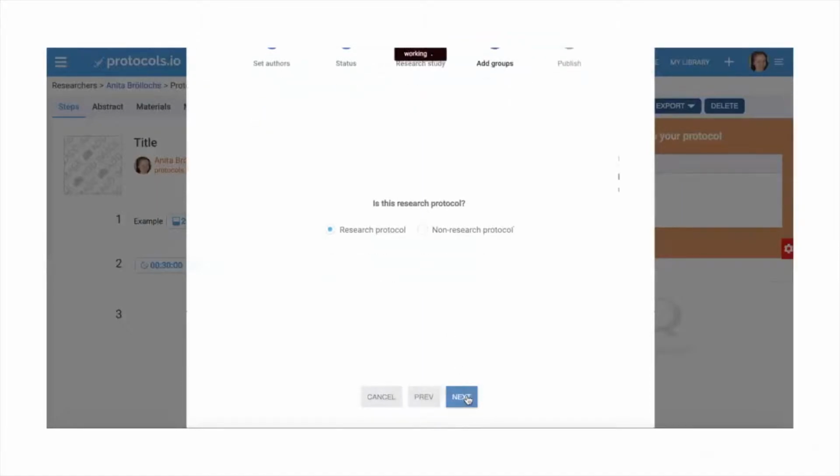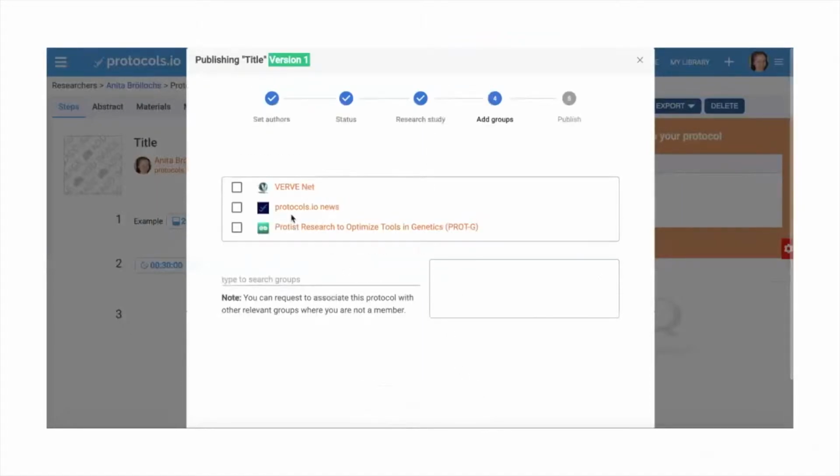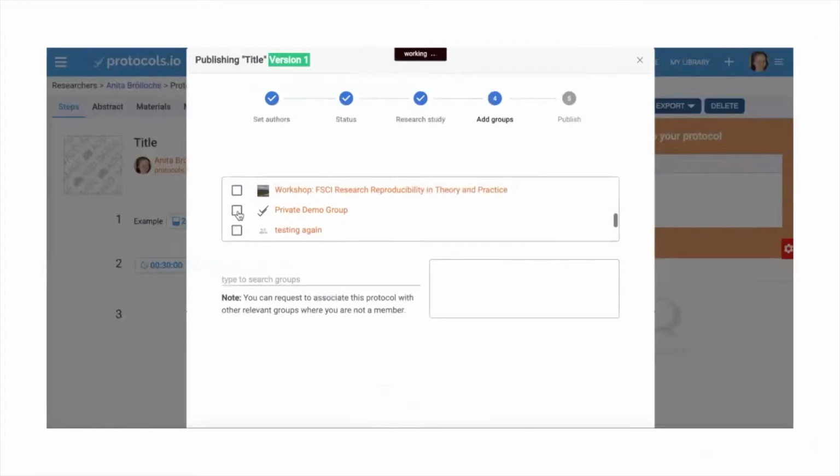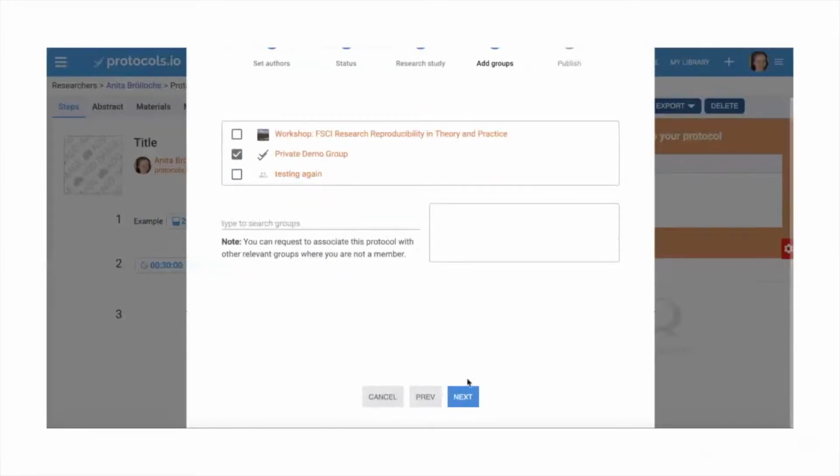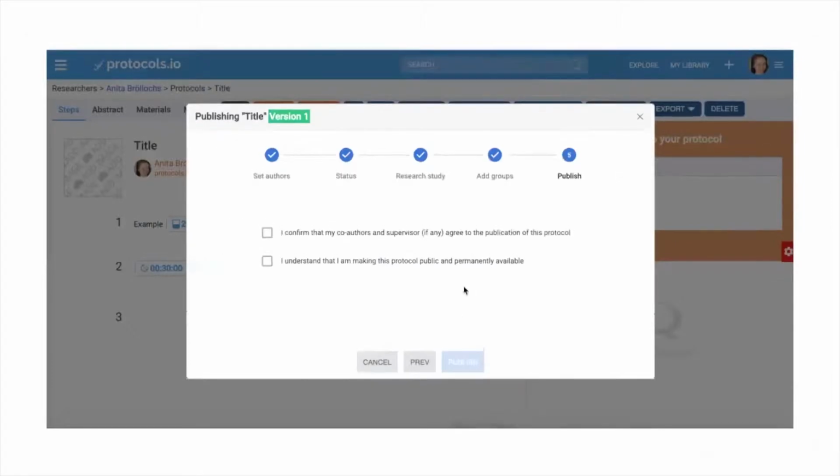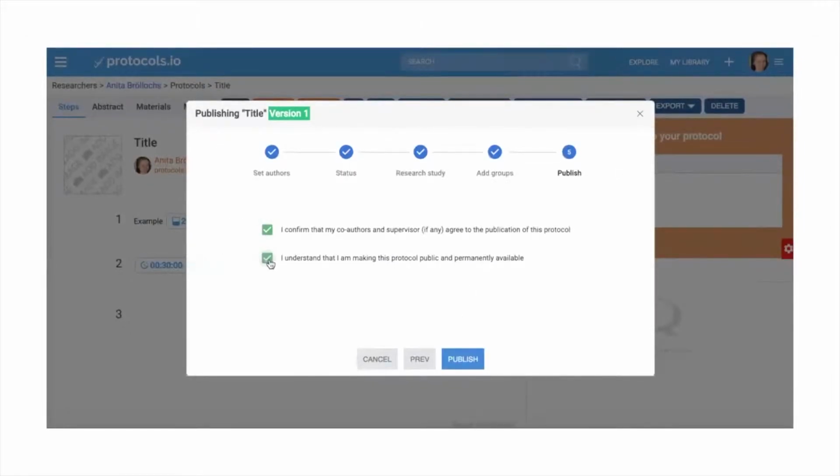Then you select if it's a research protocol, and you can associate it with groups here. If you have a group, for example for your lab, you can add that here. And then when you're ready, you click publish, and that will give you a DOI for your protocol, and you have a public protocol. So it's very easy, just a couple of steps.